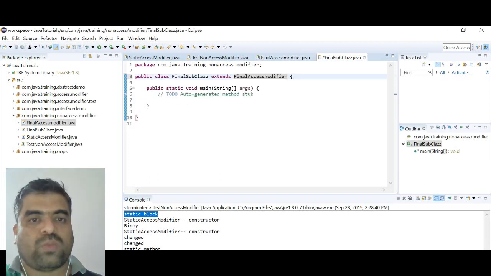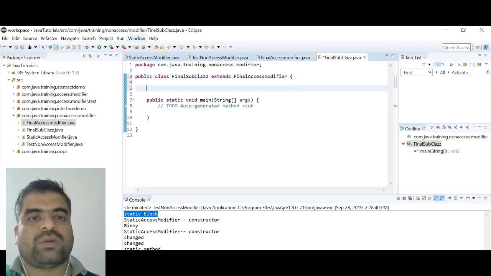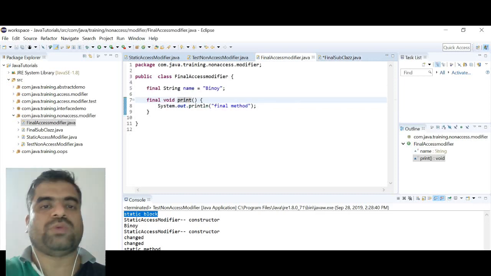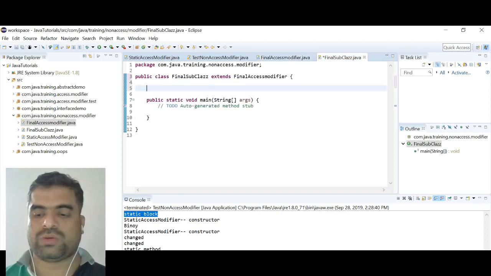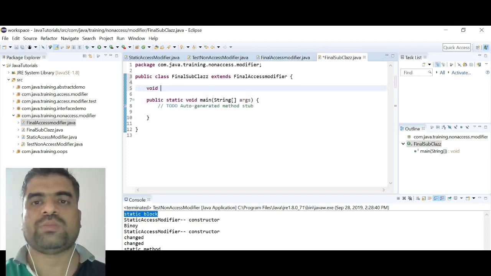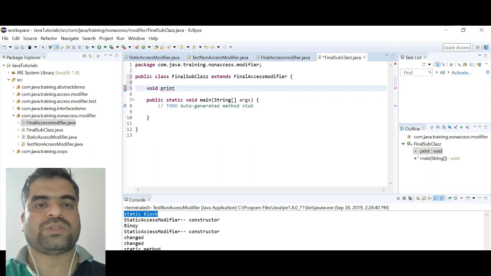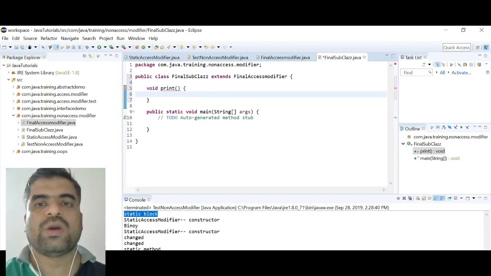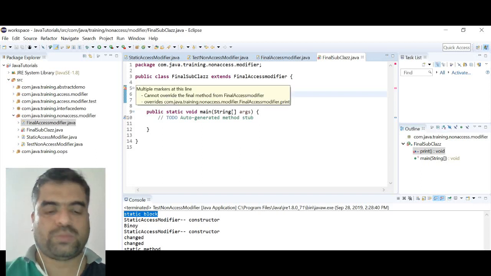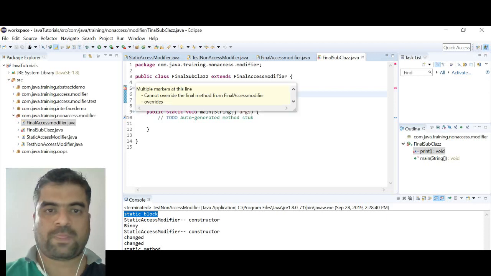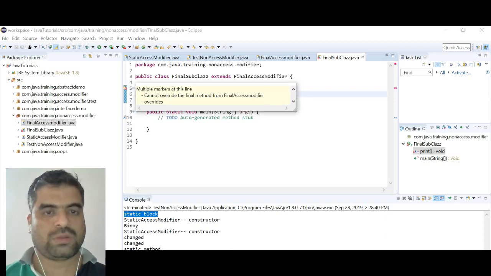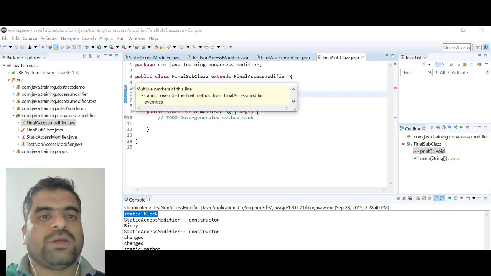And what about final with a method? We talked in the previous video that we can override a method in a subclass. Override is nothing but reusing the same method of the parent class. The parent class method is void print, so I'm trying to use void print here. What is it complaining about?